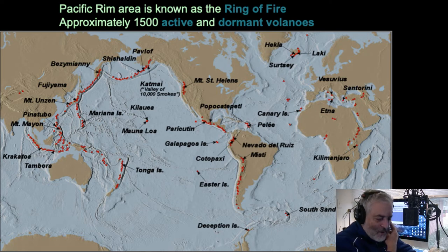South America has volcanoes on the west coast — the Altiplano volcanoes. Over in Africa, there's a whole series of volcanoes that stretch down what we call the East Africa Rift Zone or East Africa Rift Valley. Those get up pretty high — Kilimanjaro and Mount Kenya are over 17,000 feet high. Even in Europe, there's Mount Vesuvius and Mount Etna on Sicily.